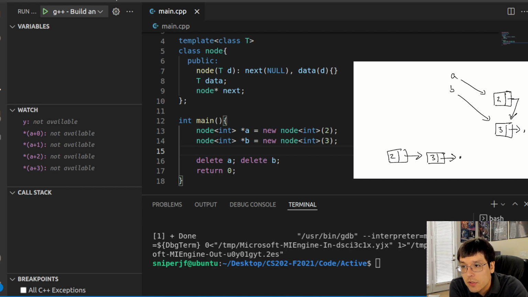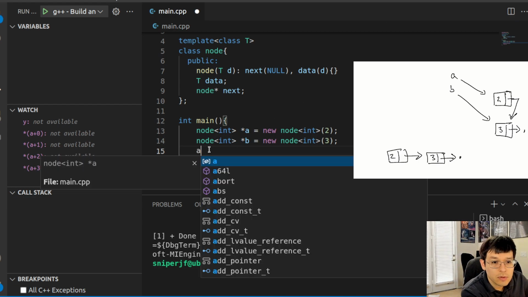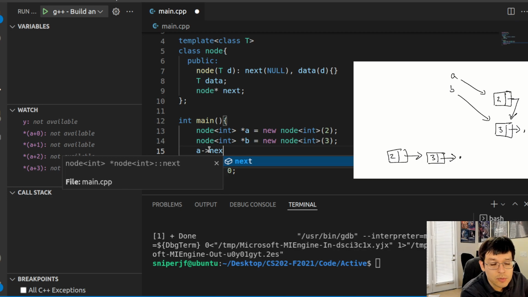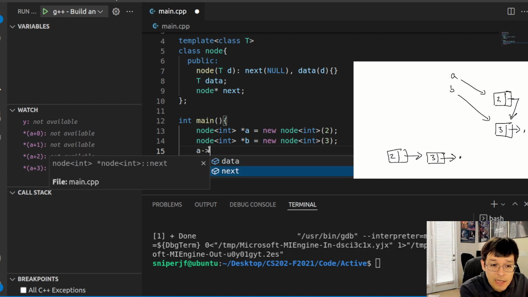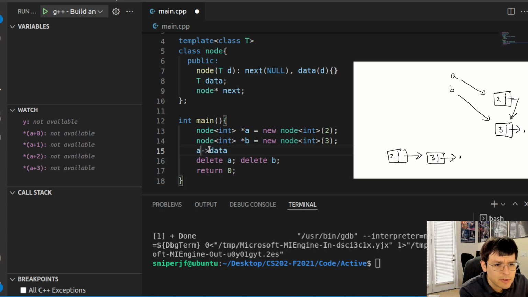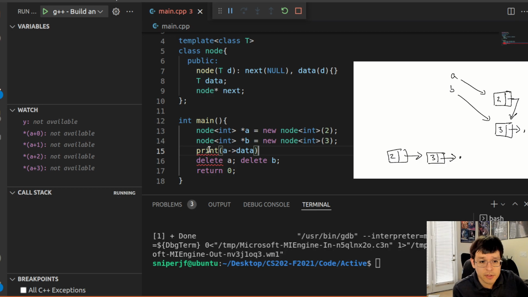All right, so let's go ahead and do that. A is the name of the pointer, so now I use the arrow operator. And I have access to 2 things, the data component and the next component. Let's look at the data component for a second. So let's print that out. That should print whatever the node's data contains, which is going to be a 2.